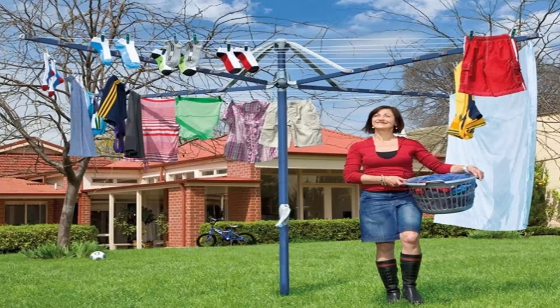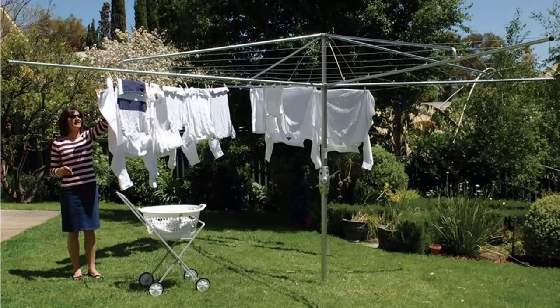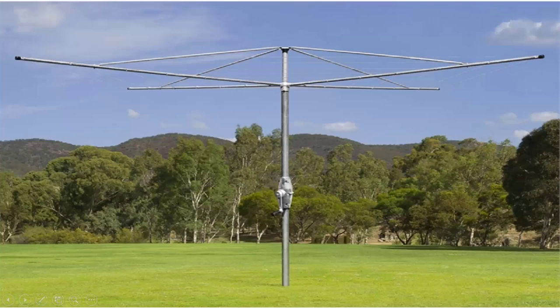They also come in a range of colors — light blue as this one and green as pictured before — and you can also get Austral clotheslines, which come in cream and grain as well. For the traditional clothes hoist style of rotary clothesline, these are the fixed ones that can't be removed once installed, with galvanized wire and a fully galvanized construction including the main pole and handle casing. These are still available throughout Australia via Lifestyle Clotheslines, covering all Hills models as well as the Austral brand, which is very similar and Australian made.